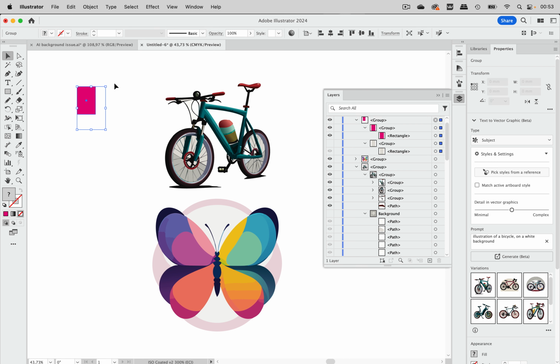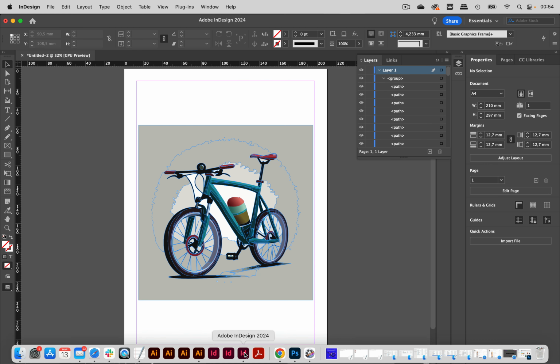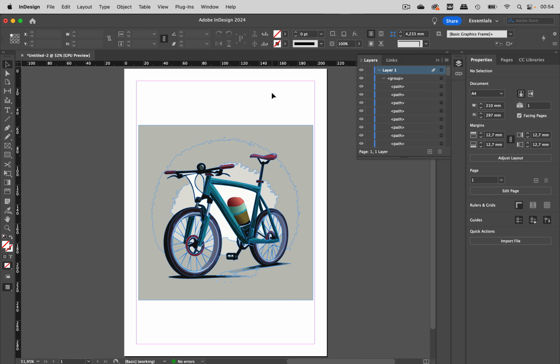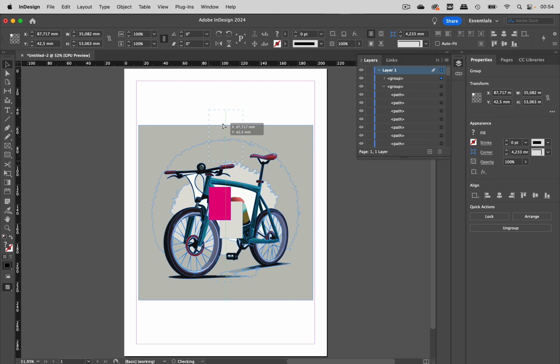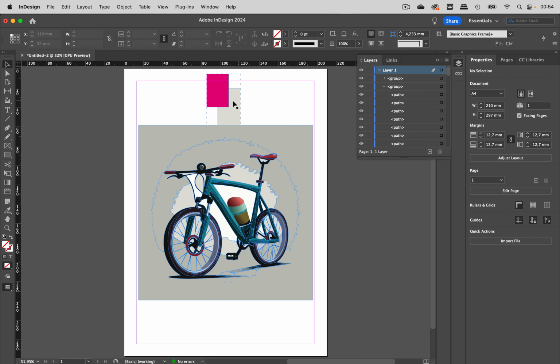So now let's select that and then go to copy. And then let's go to InDesign and then paste that. And you see the second group gets visible again. So like in here, it gets visible.